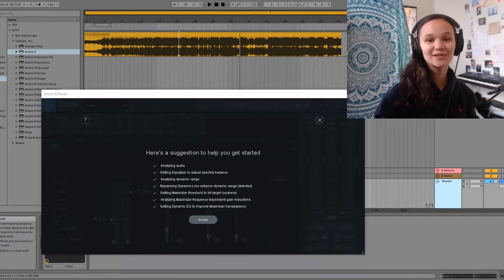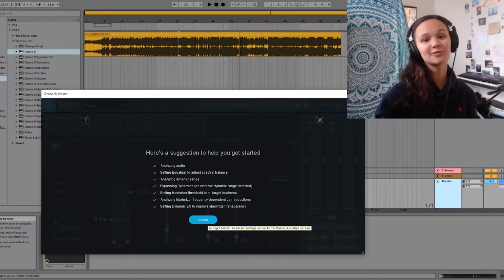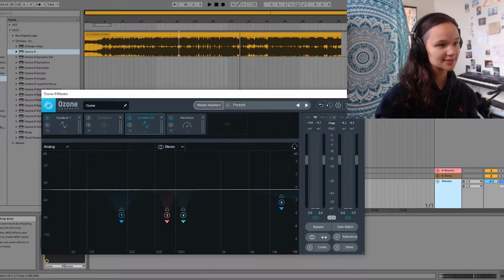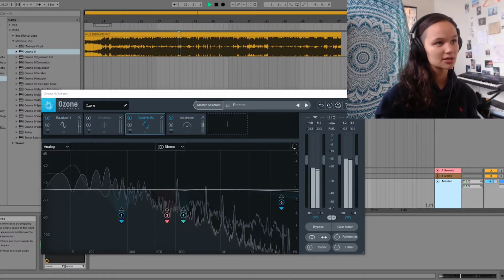I fast forward a little bit, but basically it listens to like 30 seconds or so of my track, and it's gonna give me some suggestions in the plugin based on my reference track of what I want my master to sound like. And usually the plugin, it's a little dramatic. You can see these peaks, and I'll adjust them right now just a little bit.